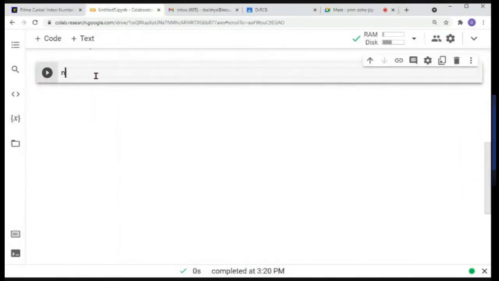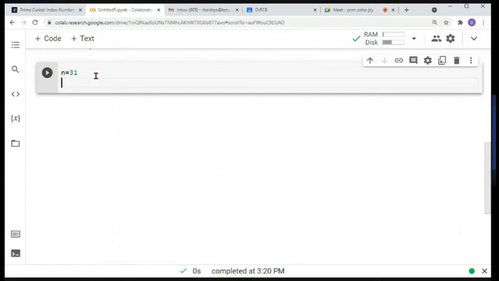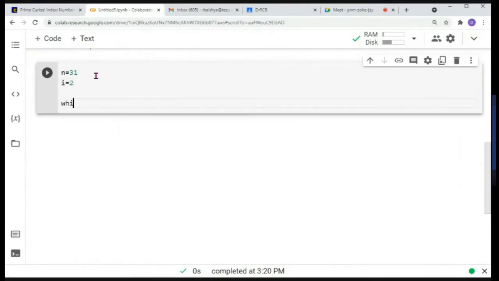Say, for example, we have a variable n where we want to store the number that we want to verify whether it is prime or not. And then we need a variable that will allow us to iterate over all the numbers from 2 to n minus 1. Let's call that variable I, and say I equals 2. And then the main loop: while as long as the value of I is less than or equal to n minus 1. If I write equal to, then I have to write n minus 1. If I write less than, then I have to write n.